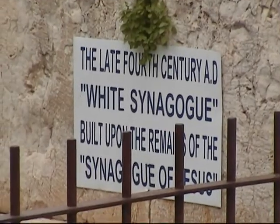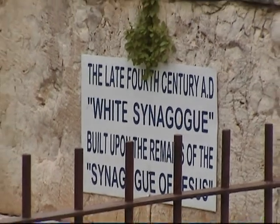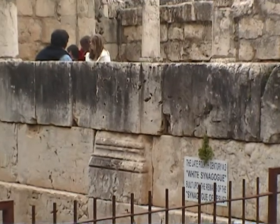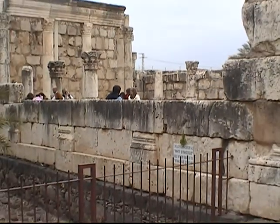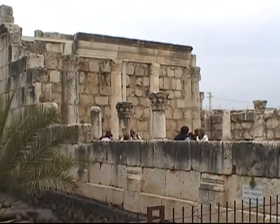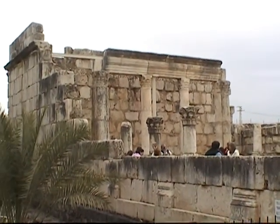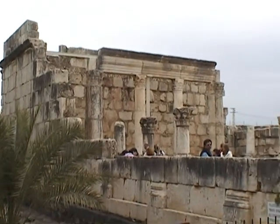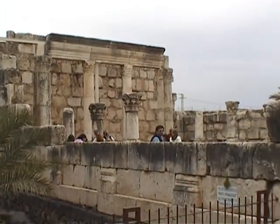It would be very high. The structure was a giant building at that time. So you can see a nice model of how it was built. Here you see inside is the white synagogue that was built. There is a nice viewpoint up on top to take a picture of the city. From here you get a nice picture over the city.